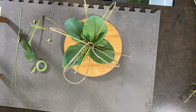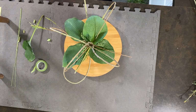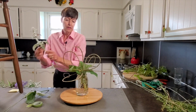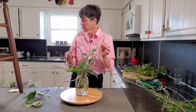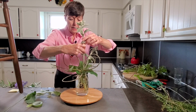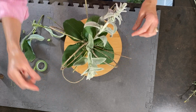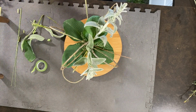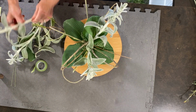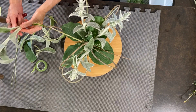I'm hoping that some of these will show up by the time I'm finished, but you never know. I kind of tend to get carried away. So then my next step would probably be to place these lamb's ears in, just because I want to have some tall texture. And so I'm going to put a line of them going across this little pattern. Let's see. Put one down here.